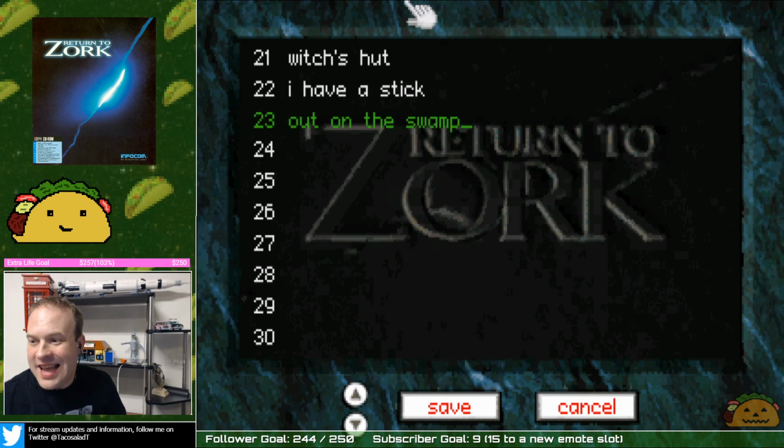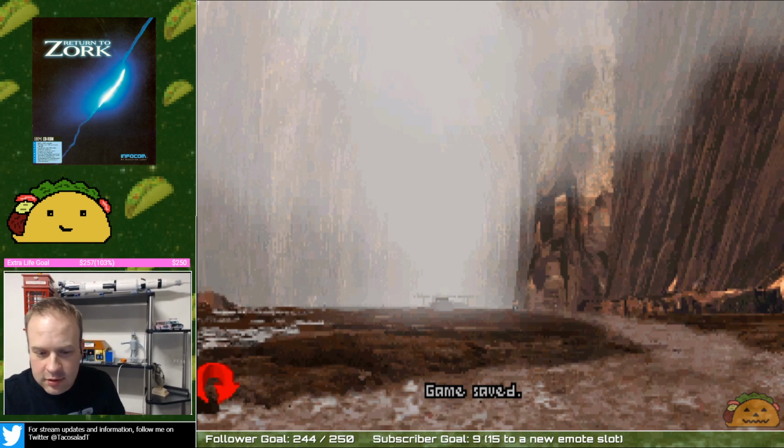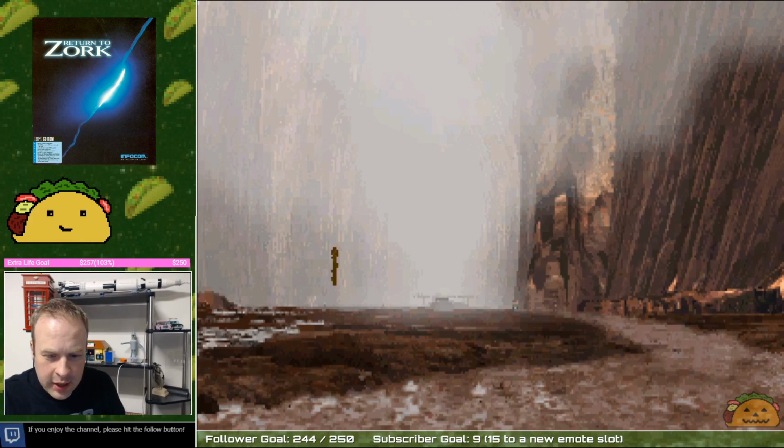I did not see any rats of unusual size in the swamp, though. So. Alright, so we can go this way. I don't see anything that I can do. Well, there's something up ahead of me. It looks like a bridge.